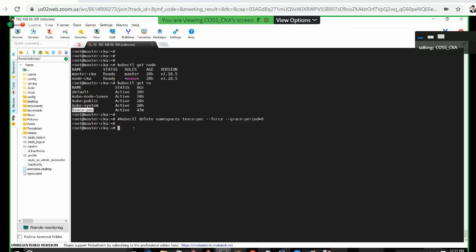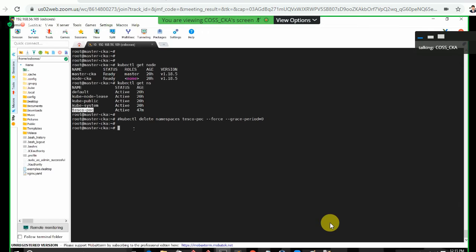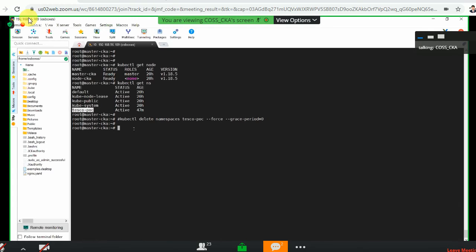Resources means pods, deployments, replica sets, services, ingress, and many other things the customer deployed. You have to clean everything, then you can delete the project.